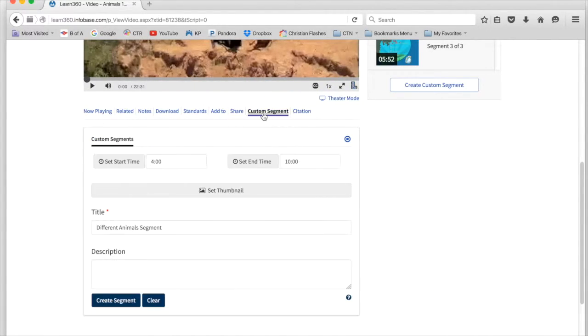Okay, let me also go to custom segment. This is a nice addition to Learn360. So what this allows you to do is take apart a specific chunk of a movie and have your students only watch that. Sometimes if you give the kids the 22-minute video and you tell them, hey guys, I only want you to start from minute 4 to minute 10, even though you say that, sometimes they're just not listening. And so they go home, they watch the whole 22 minutes, and then they tell you that they didn't have time for the rest of their homework.